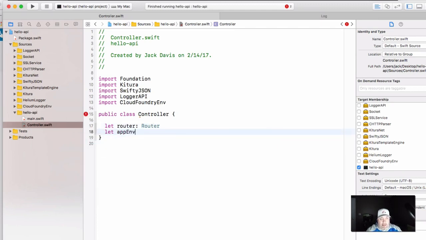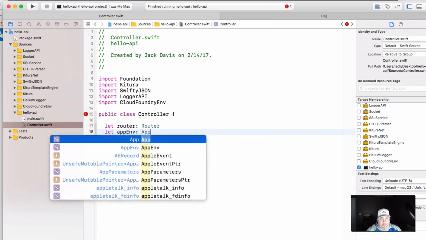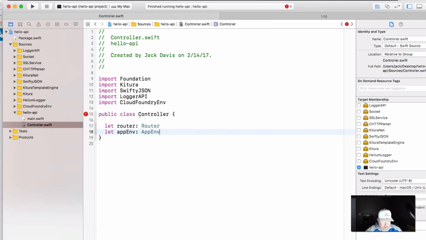So we're going to say let app-env, and that's going to be of type app-env. And if we look at that, that's provided by the Cloud Foundry environment package. All right, we need a URL, and that's going to be a string.